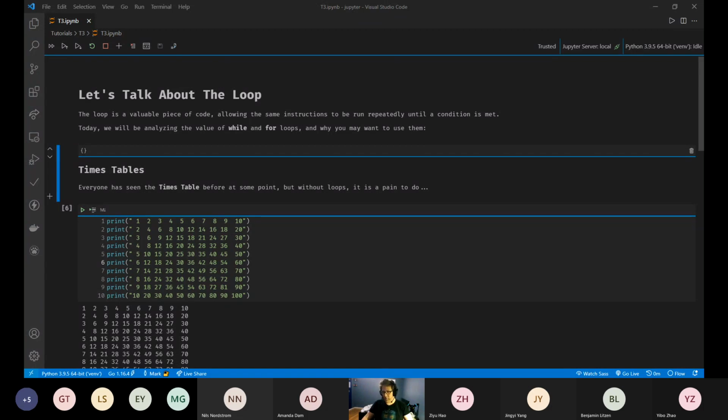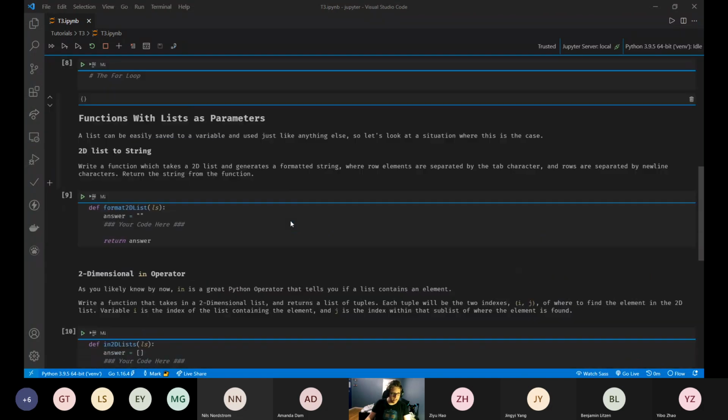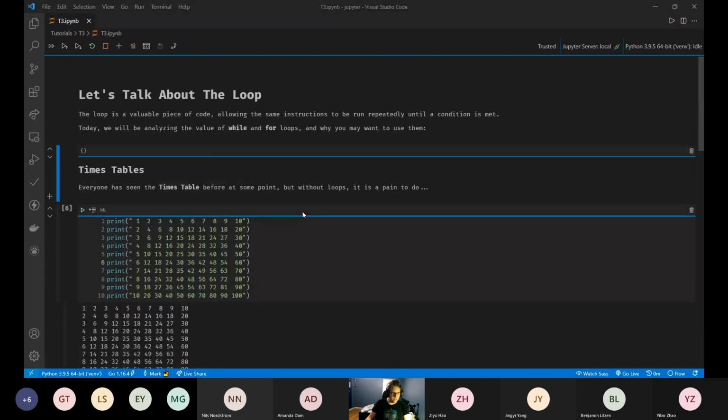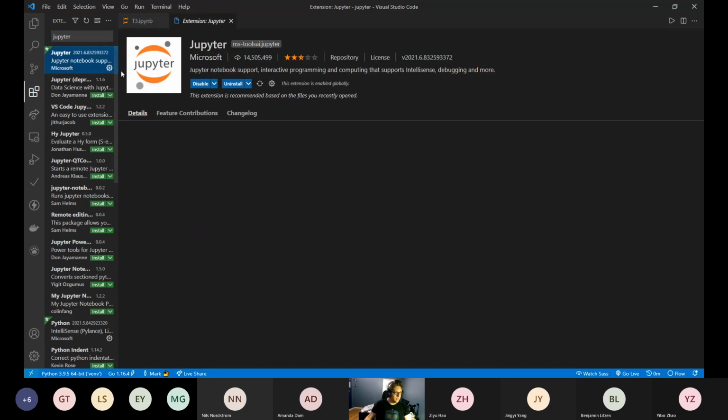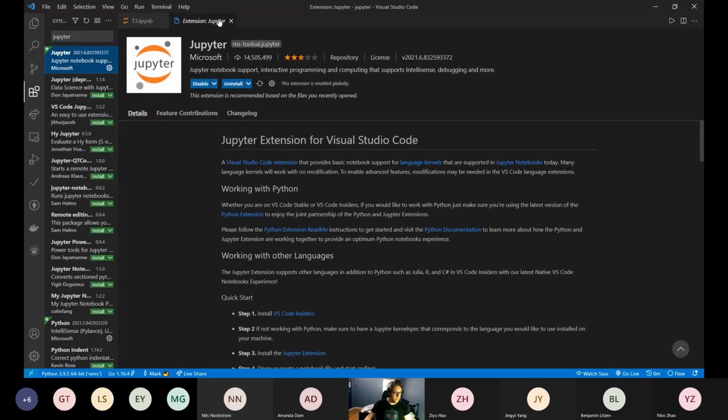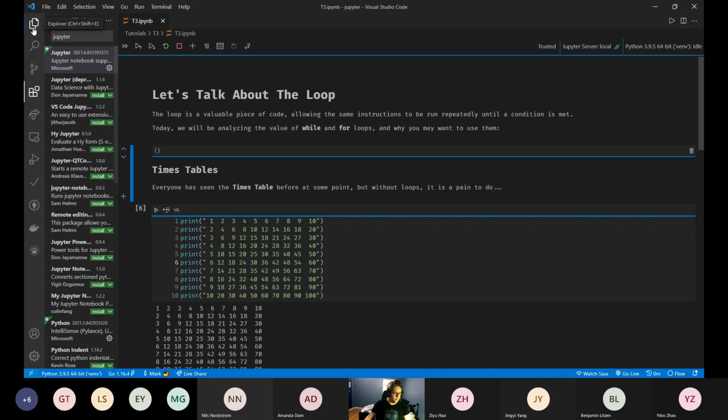In the chat, immediately above this meeting, I have posted a notebook, just like in the first tutorial. I make these notebooks genuinely so you guys can just follow along with me. They're nice and short. What you guys are seeing is Visual Studio. It's a code editor. It has a built-in extension. If you go to Jupyter, it's an official Microsoft extension. It just allows you to render Jupyter notebooks like this.